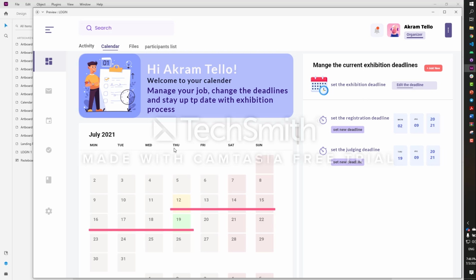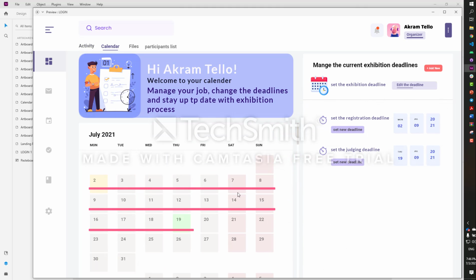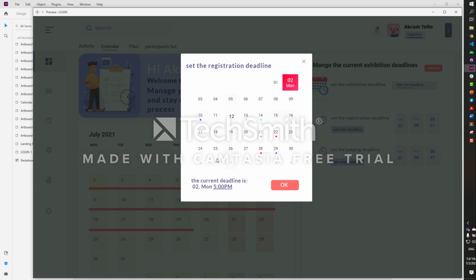So let's go to another scenario. If the organizer has selected a wrong deadline, let's say here, and the organizer clicks on a day off on the weekend, which is not possible to start registration on a weekend day. So click on Saturday.